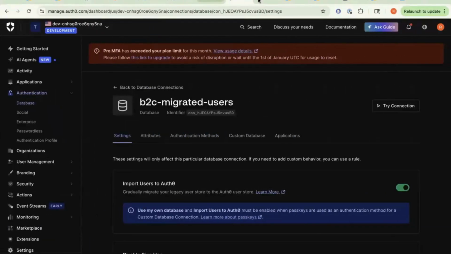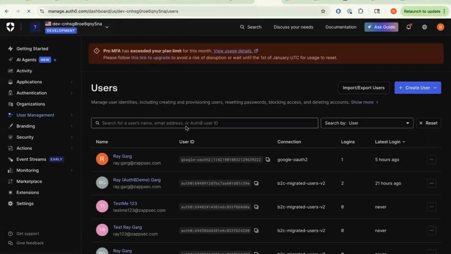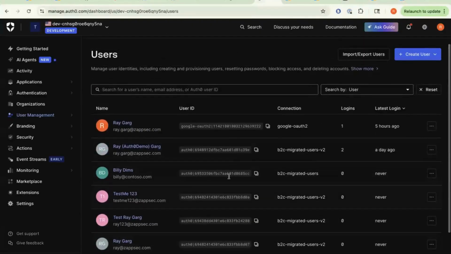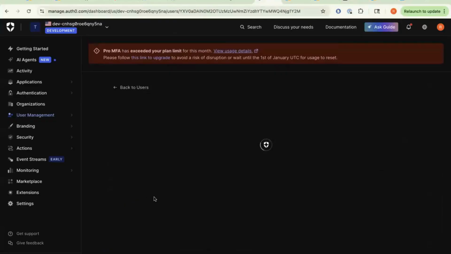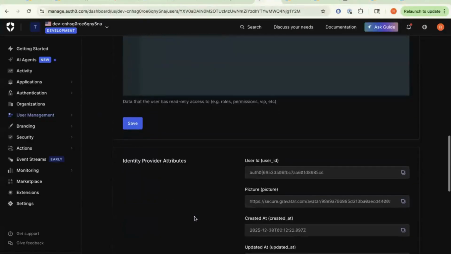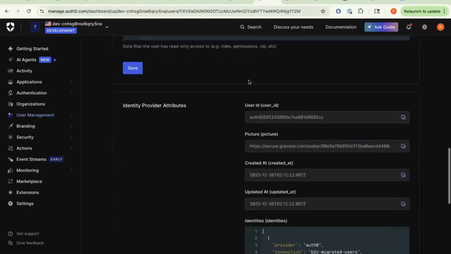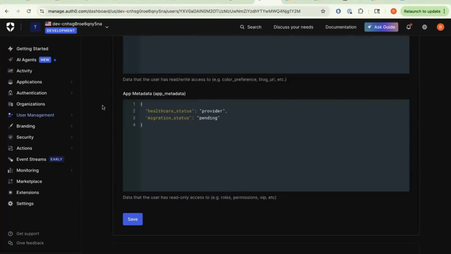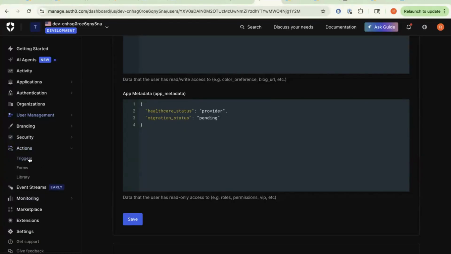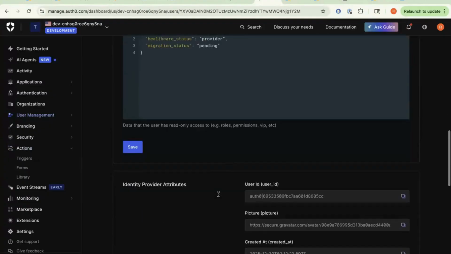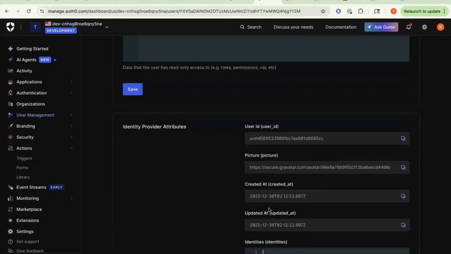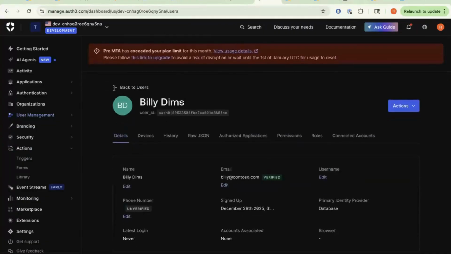So now, if we click on refresh right here, we'll go ahead and see Billy landed in, right? So Billy, I didn't show it before, but Billy did not exist in here. Billy just landed in right now. Okay. So migration status is pending on Billy. We won't be seeing this in this demo right now. What we would do is for these hashed password users, we would have a post login action that detects when this user signs in for the first time. We would change migration status to completed. I don't have that right now, but that's what we would do in production. We can see that this user basically just got created right now.